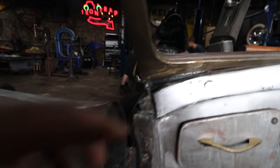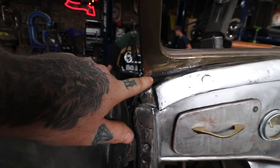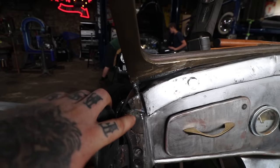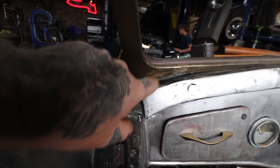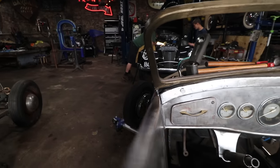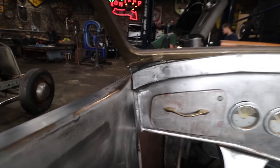And then right here, I'm eventually gonna have to make a piece to go up to the windshield frame to blend all that together. But I'm gonna wait to get the other side of the door done so we can pull the windshield on and off and do both sides at the same time. That's just a little filler piece to make that look more finished. So a lot of work into just a little tiny thing, but it's looking a lot better for now.